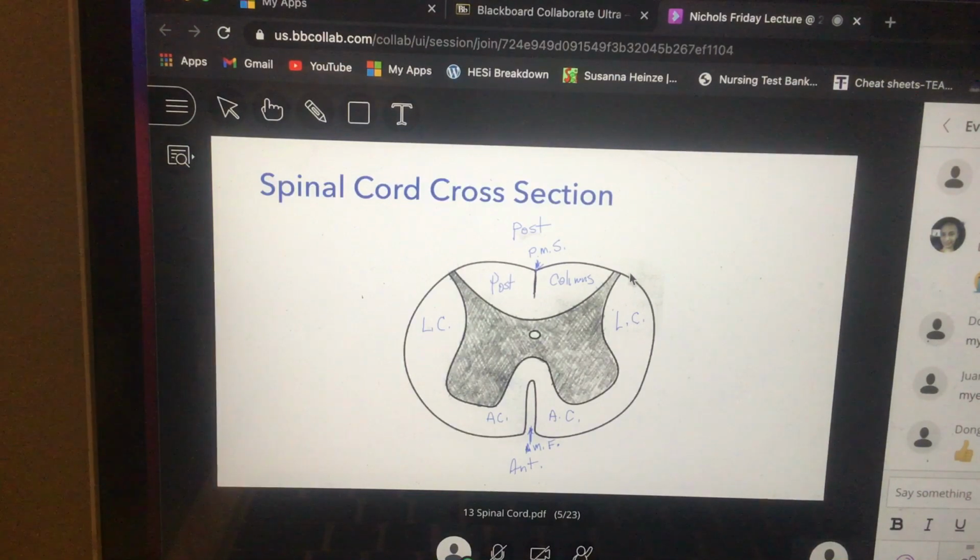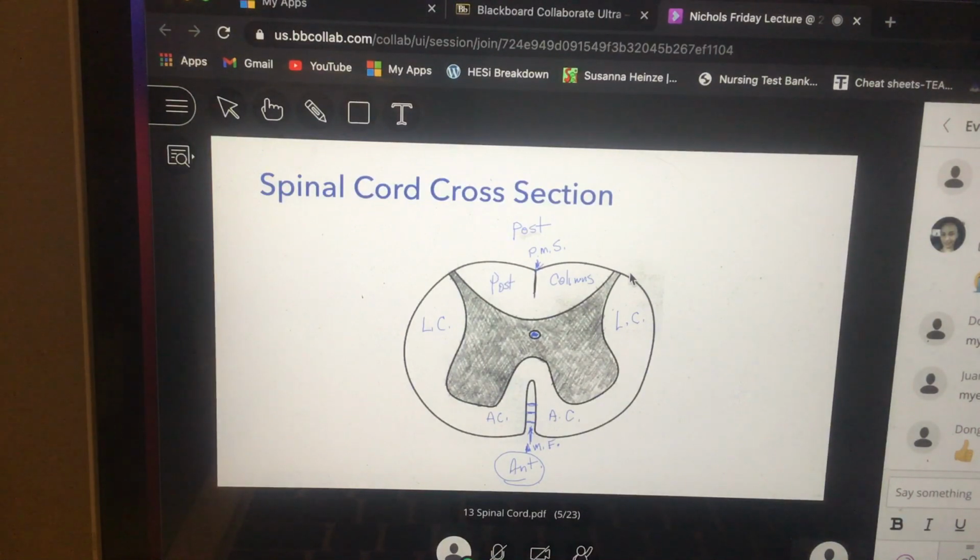And so that's one of the ways you can always tell if you're looking at a cross section, maybe in lab. You can tell the anterior side usually has a little bit more of a wide space. That anterior median fissure is wider and the part in the back is tighter, so that's why it's called a sulcus. The only other part I think to list that I didn't put is this little hole in the middle.